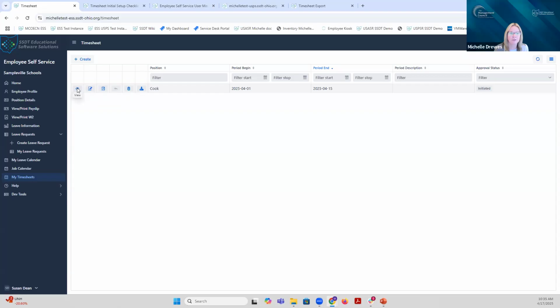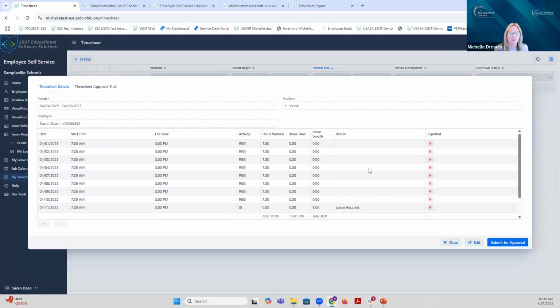I want to view it first. And this is what I really would like users to do, is just look through this before they actually hit submit. Poor Mark, I've been saying, could we make this larger so that you can see more rows at once?